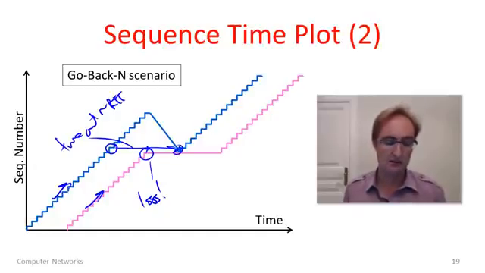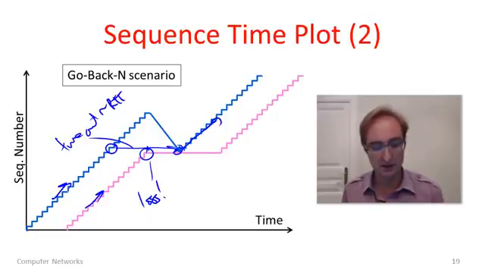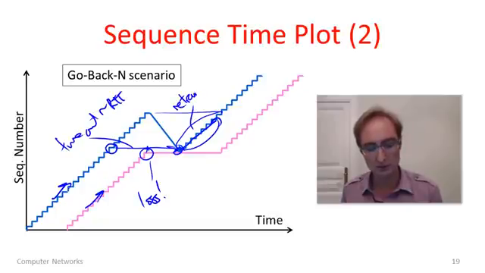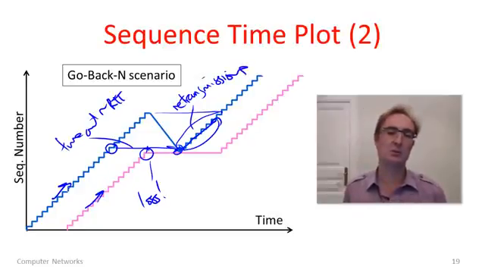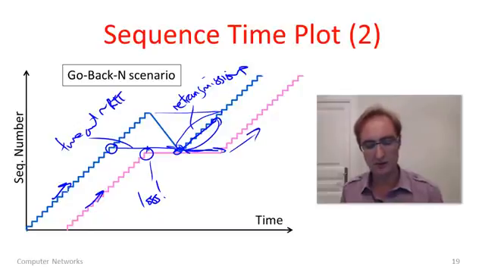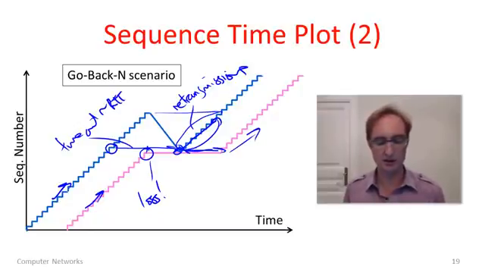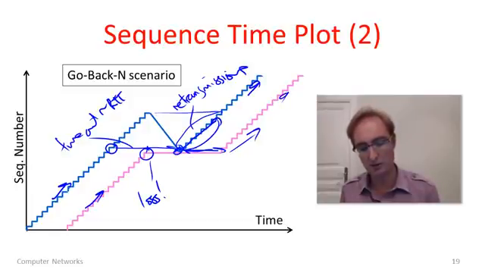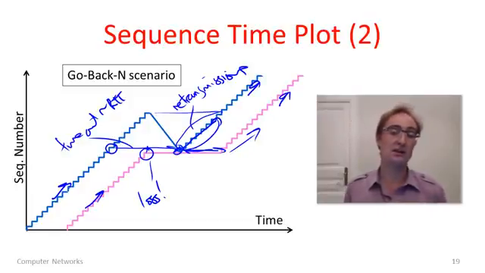After that time, the sender will time out and it will start sending these things again. So up through here, these are all retransmissions. That is, they're segments which we sent previously and we're now sending them again. And after another short delay, across here at the bottom, the receiver will start sending acknowledgements for them. And it looks like we get those acknowledgements because we keep climbing up here and there's no more loss and we keep going. So as you can see, there's a lot of information in this time sequence diagram if you know how to read it.